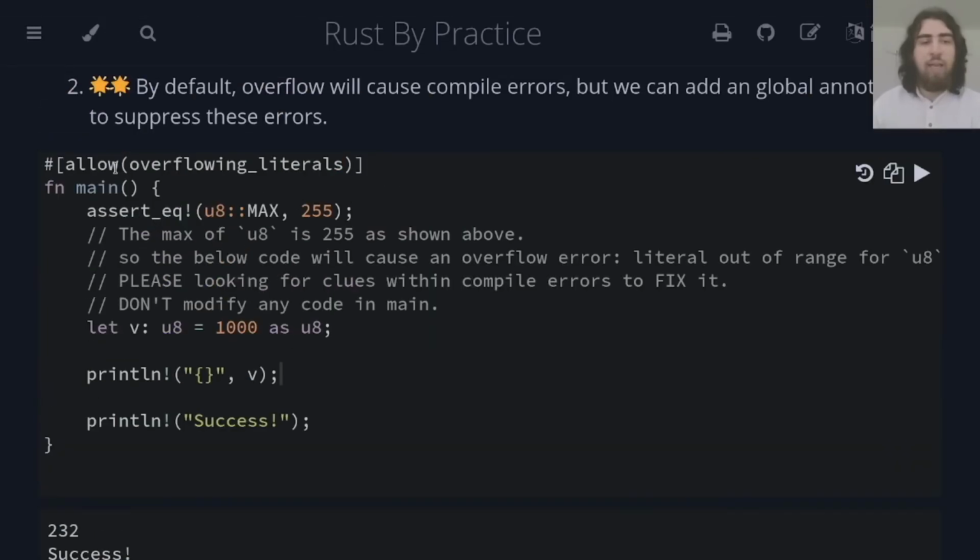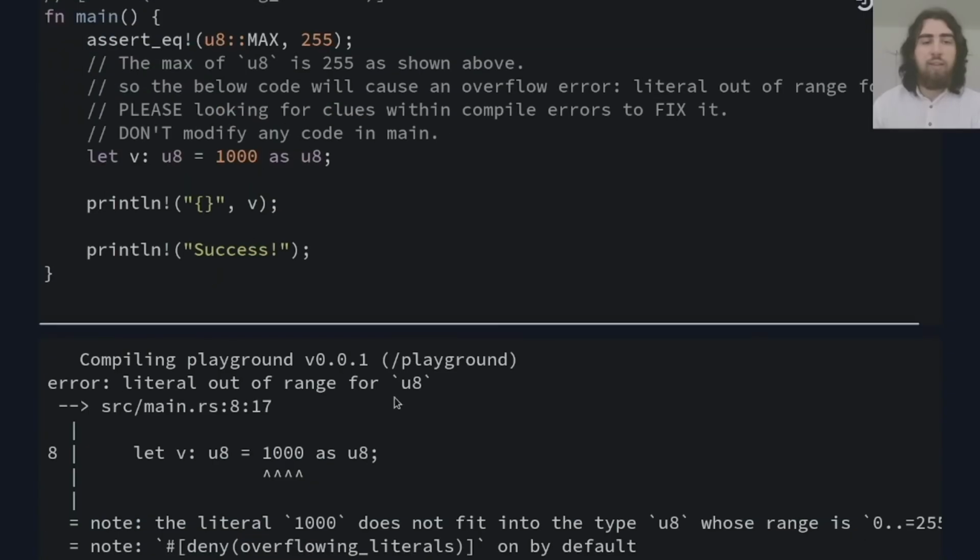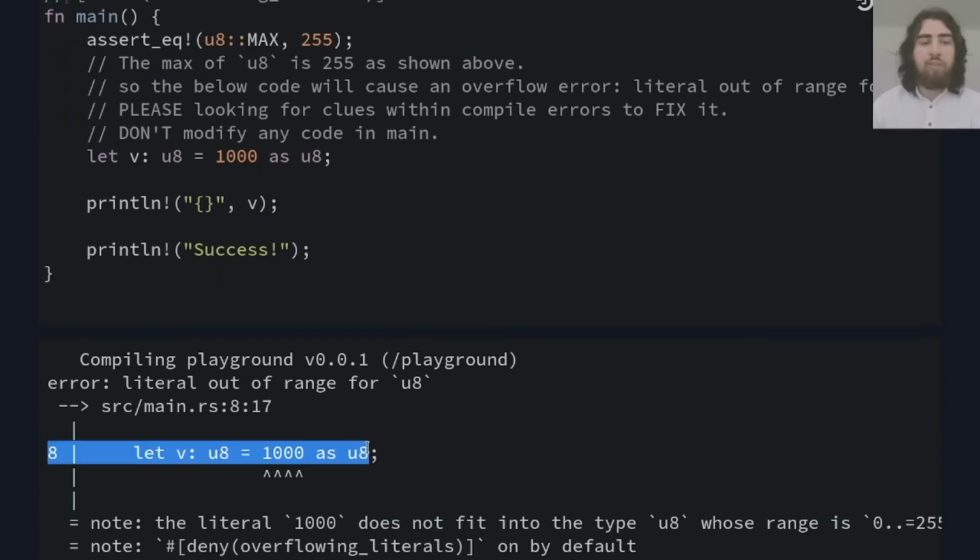So we allow here overflowing literals, right? If we comment this out, then the compiler will complain because this is actually not possible.